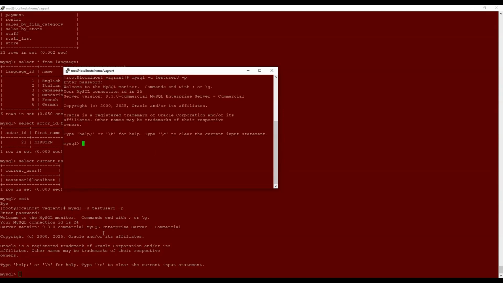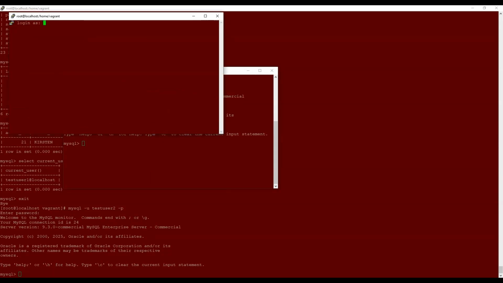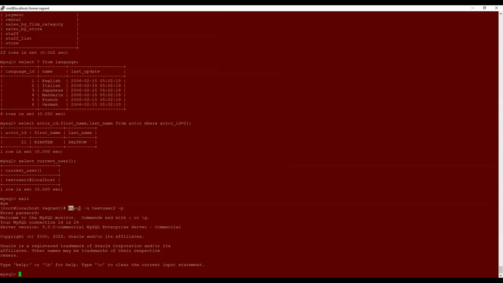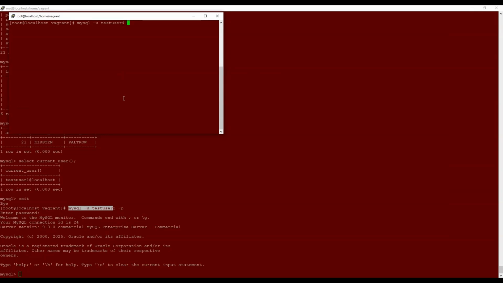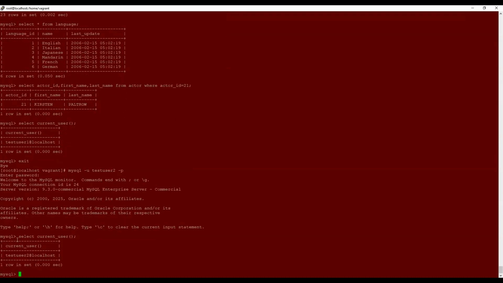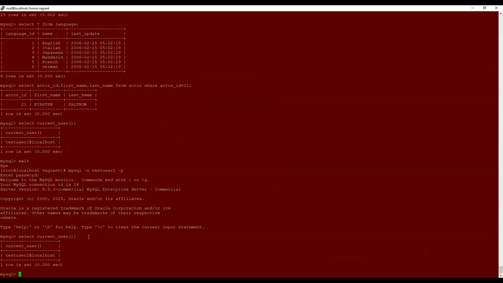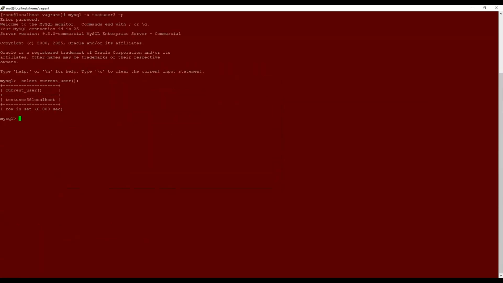And one more session for the test user 4. This is for test user 2. Test user 3 and test user 4. Let's use Sakila database as we have given all privileges on this database to them.